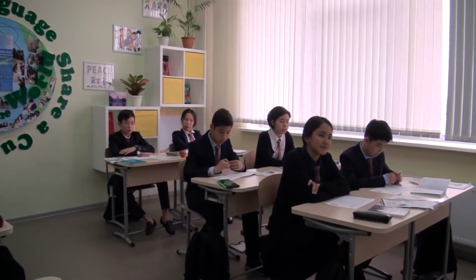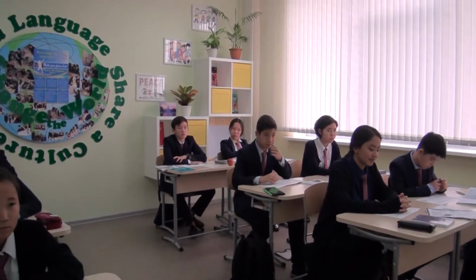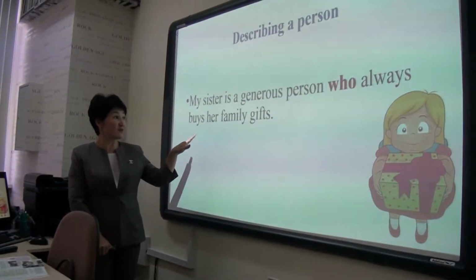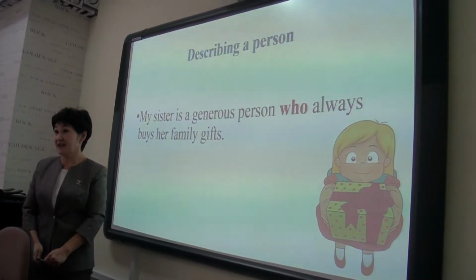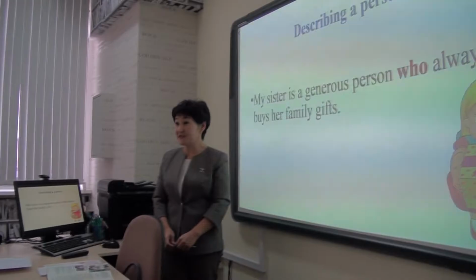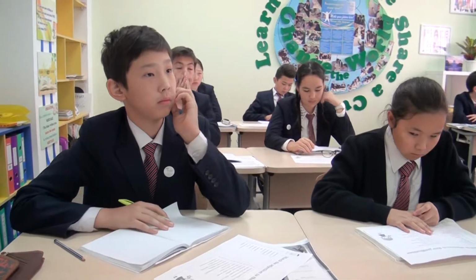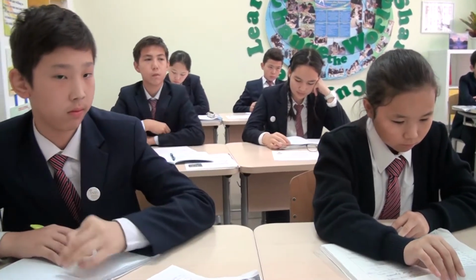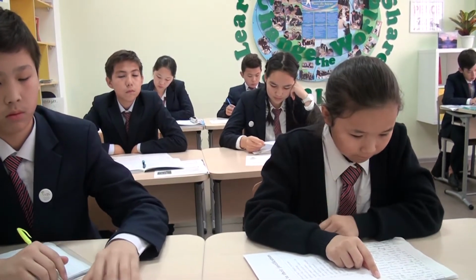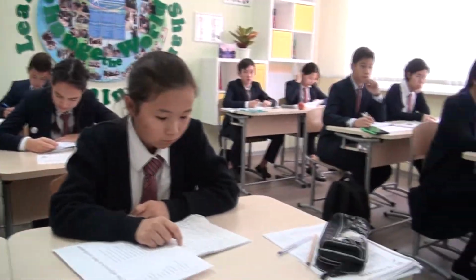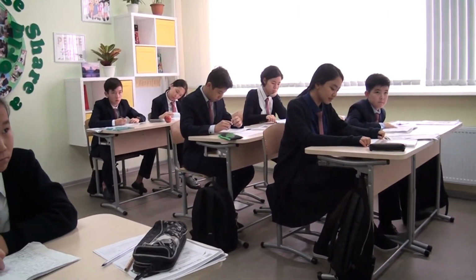Okay, great. But we also know a connecting, linking word. What word can we use here? Who. Okay. And now look here. My sister is a generous person who always buys her family gifts. Would we believe now that she is a generous person? Yes. Now I want you to look through the writing you presented last lesson and analyze it. Find the places where you just stated the quality of a person. And look through. Identify whether you justified it or not. Okay? And find 2-3 sentences and make justifications.